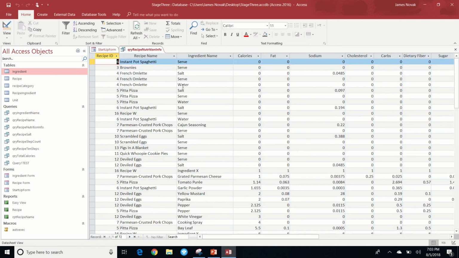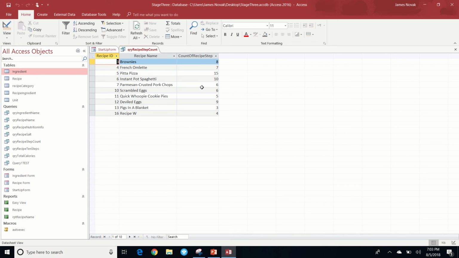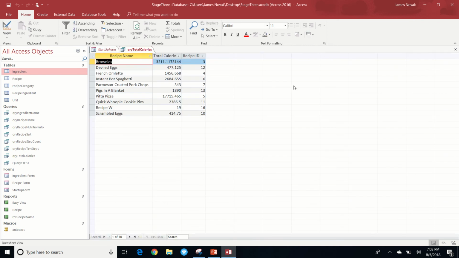If you want to get some of the detailed nutrition info, you can go right here, loads up the table. Then if you want to see how many steps are in each recipe, you can click this guy and see. Yep, there's the pita pizza one. That one was actually pretty delicious. I recommend looking it up when you get the chance. And then calories per recipe. Some of these look like they're pretty gargantuan. Again, let's point out the pita pizza one. This one looks like it's enough to feed a small army, but that's because there's so many servings in it.